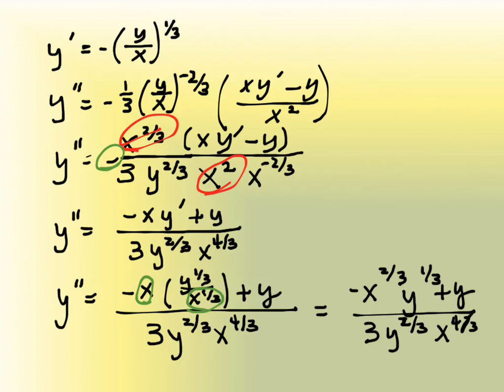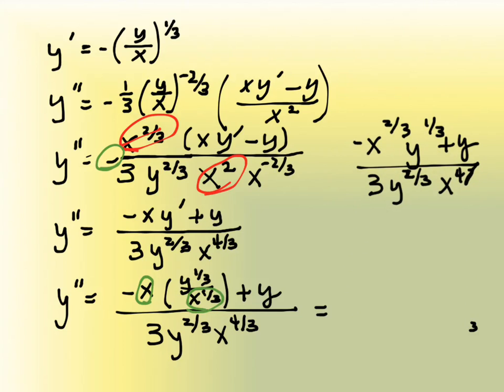There's one thing we can do to simplify, and then we're done. Does anybody see it? What can be simplified? There's a y in every term. They have different exponents, but there is a y in every term. I can, in essence, take each one of these y's and take out the smallest y that they all have in common. The smallest y they all have in common is actually what? Y to the 1/3. So what I'm doing is I'm going to divide by y to the 1/3.